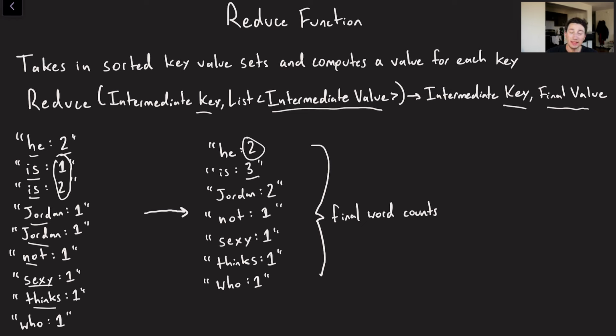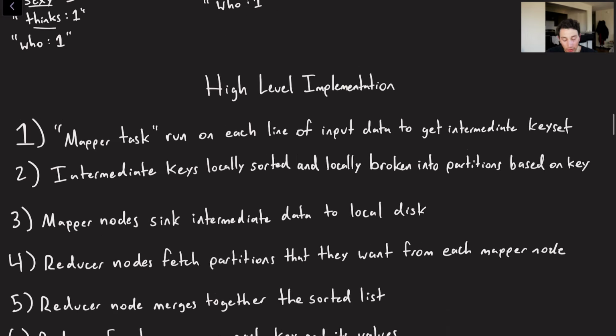But the gist is, basically, you can get a ton of flexibility out of just specifying a map and reduce function, and as a result of doing all of that, Google is able to enable its developers who are just familiar with this map and reduce API to build out these really complicated distributed jobs.